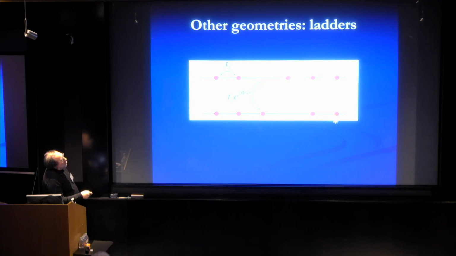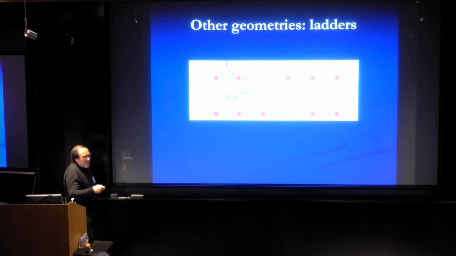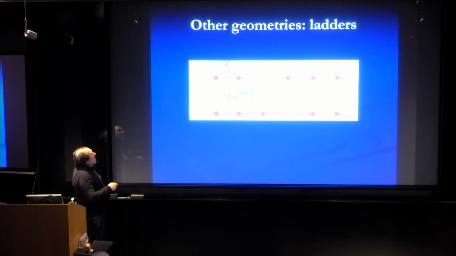I guess I'm still allowed to pronounce the word bosons in this seminar. The particle can move along the chains. You can have a lattice, or it can be continuum. It doesn't matter. But the point is the particle can tunnel from one chain to the next. And when they tunnel, there is a gauge field, which represents your magnetic field. And they accumulate some phase when they go through.